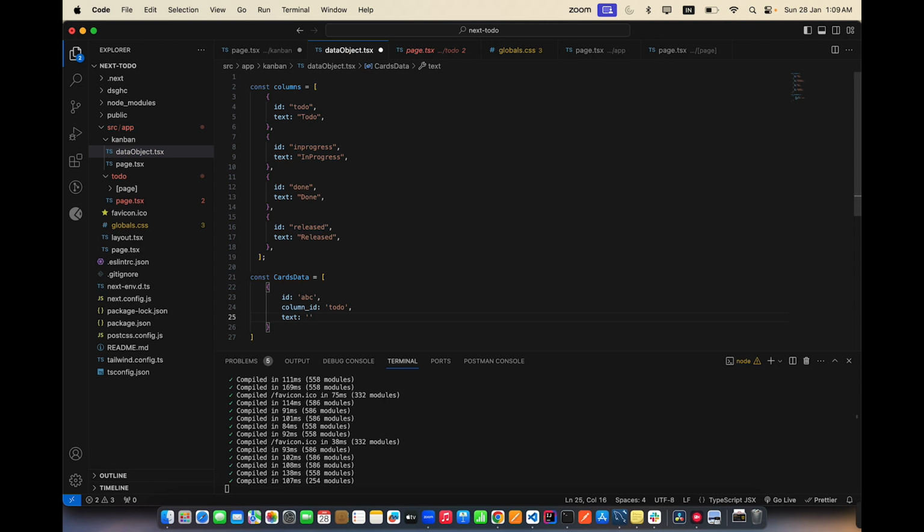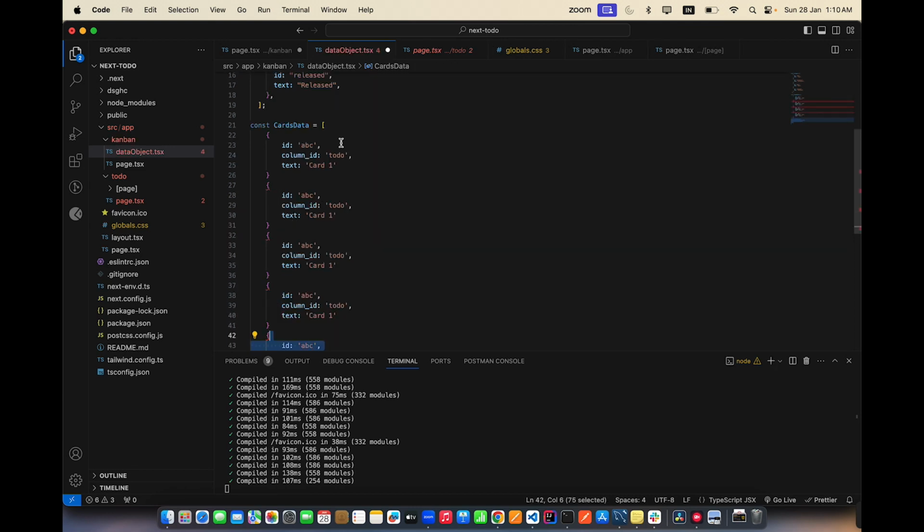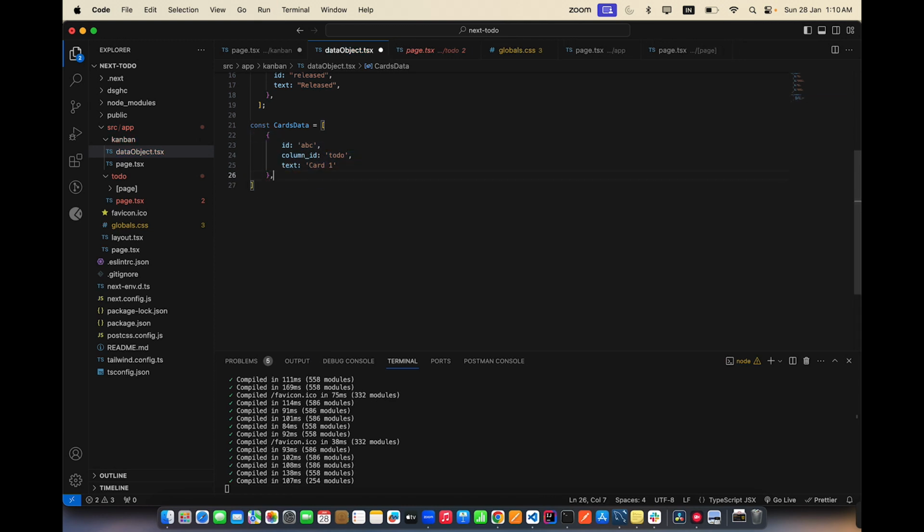All the details are going to be inside the card, like text, description, the Jira ticket labels, story points and all. Everything comes inside the card data. I'm not going to cover all those things, just the name and which column it's related to, because we have to look at the feature and logic implementation, right? So let's take the text card 1, ticket 1 or something like that. Just copy it, and all the cards are going to be in the same to do. Let's put the comma first over here.